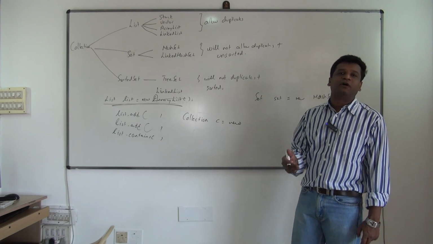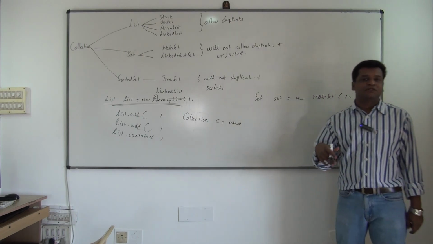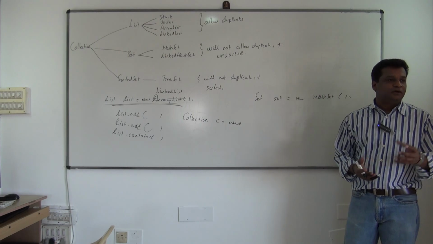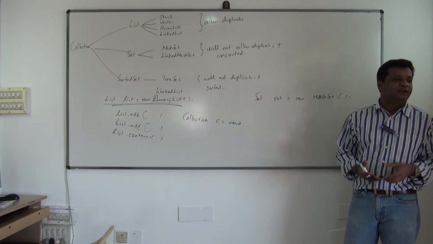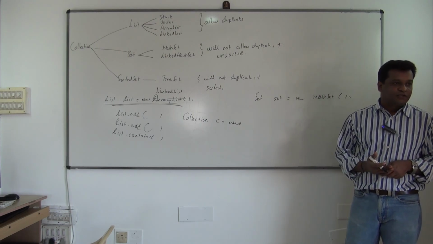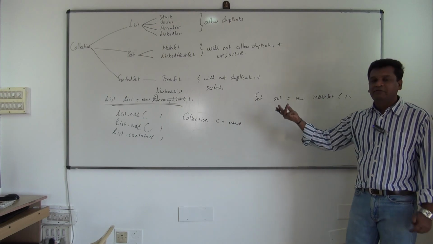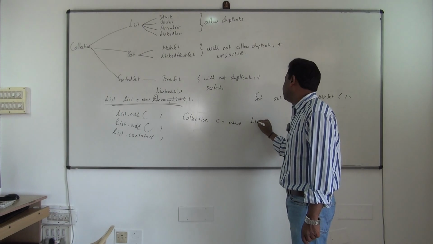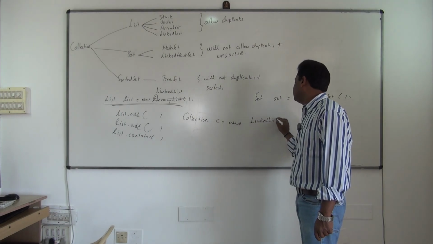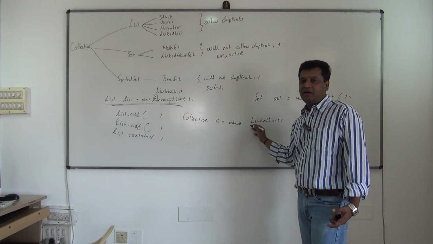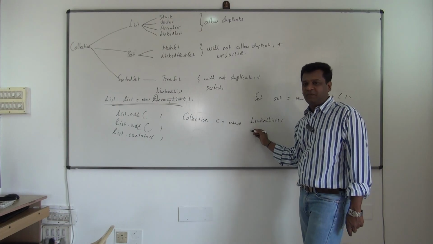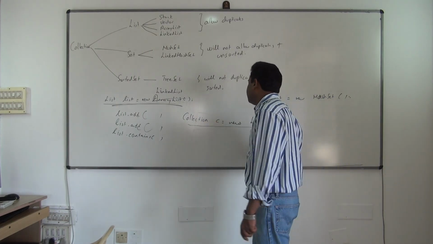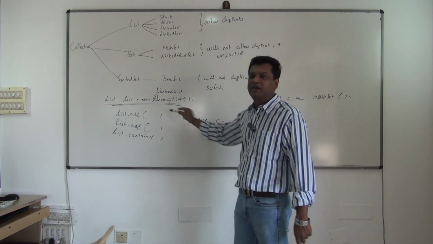So that is the beauty of Java. Even though the data structure is so complicated, it has brought it down to earth for the developers to work with. Understood? So that is one support it gives with the help of dynamic polymorphism. Clear? Collection c is equal to new what shall I say? LinkedList. Fine. Or I can also say ArrayList, or I can say Stack. But this much dynamic binding will not do. Generally we'll be doing it like this only.